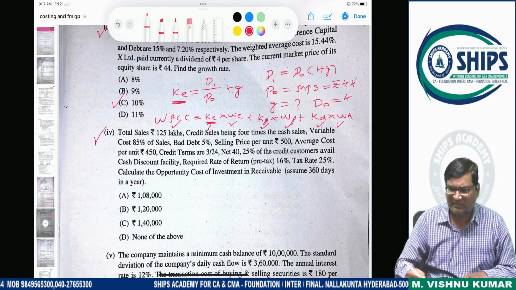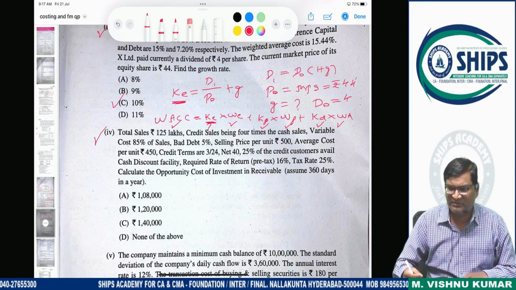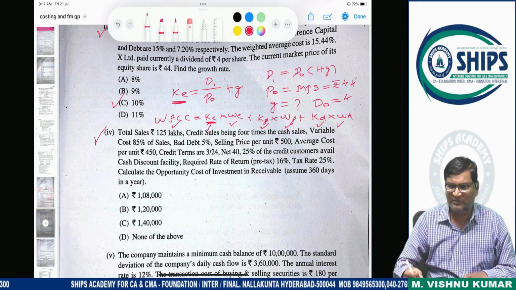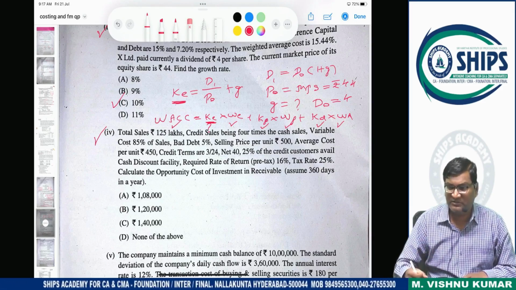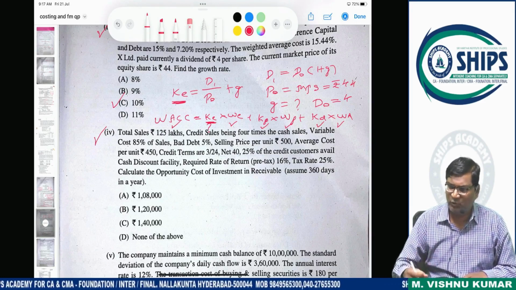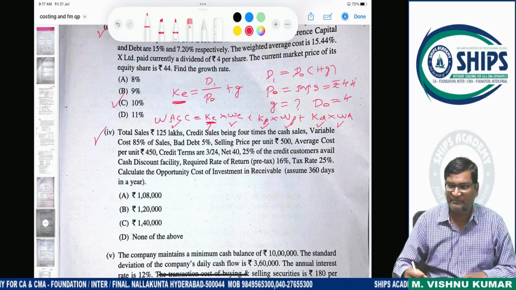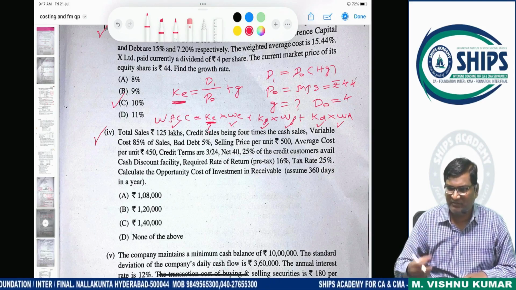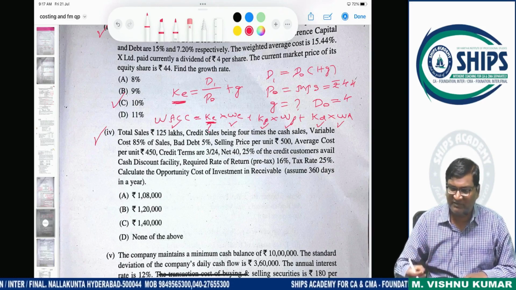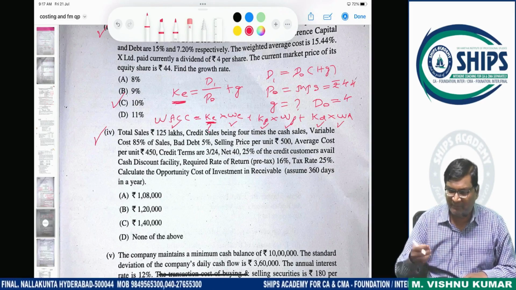So I request the institute council members, next time please take care about this. Time management is also very important, sir. It is my humble request, please concentrate on this area, because the students study throughout the year for their career building. If time management is not possible for them, they will struggle, sir. So please next time take proper action and reasonable steps.